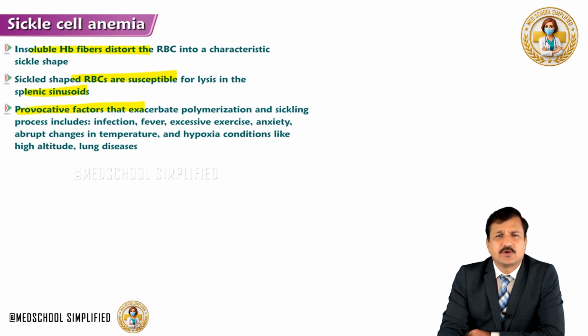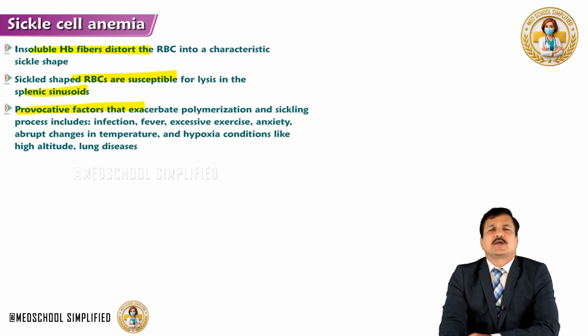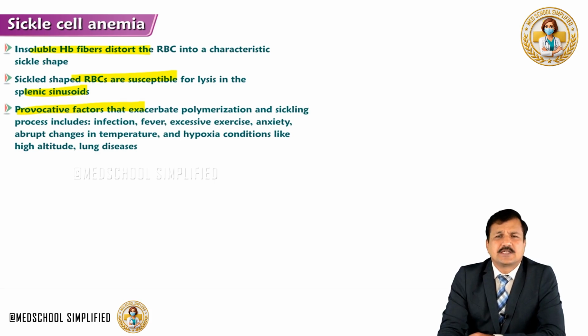That leads to hemolysis and loss of hemoglobin, leading to anemia. A decrease in the hemoglobin content of blood is referred to as anemia, and this anemia is because of lysis of red blood cells, because of the sickled shape, which is an abnormally shaped red blood cell. Because of the sickling, there is a decrease in hemoglobin. That is why the disease is called sickle cell anemia.